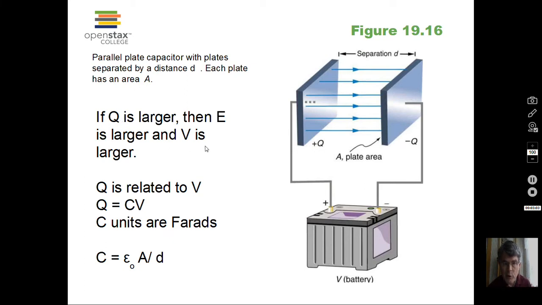If we have more charge on the plates of the capacitor, then the electric field is going to be larger. There can be more electric field lines here, a larger value for the electric field. Electric field is related to potential. If you recall, electric field can be calculated with the potential difference divided by the distance between the two locations, working on a straight line in a uniform electric field. Or we could calculate the potential by multiplying the electric field by the distance along this uniform field line. So we have a relationship between Q and V. If Q is bigger, V is bigger. This is a proportionality. The constant of proportionality is this new symbol, capital C.